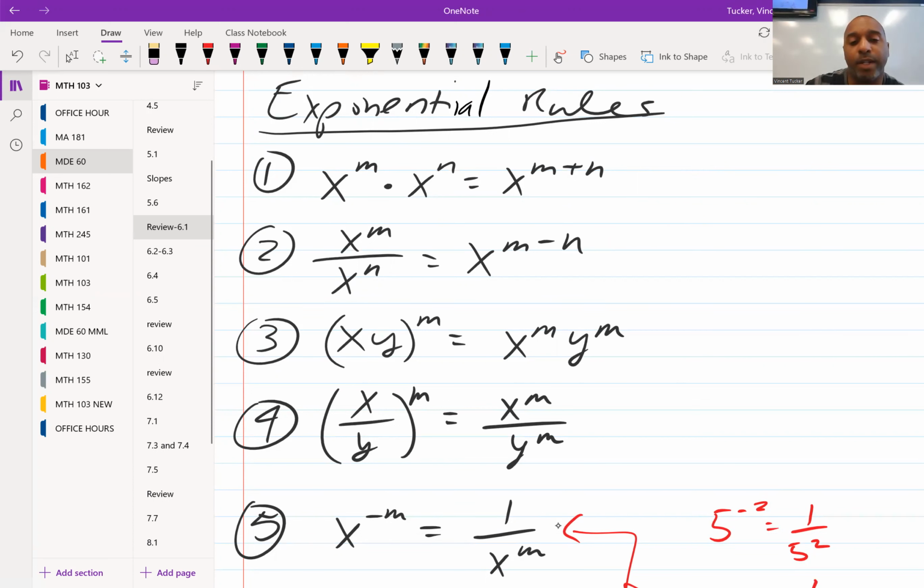Now, rule 3 is what we were just talking about, when you distribute that exponent into the parentheses to each term that's being multiplied together. Rule 4, the same thought process, is just that when you're dividing, it has to hit both top and bottom. Let me copy those down before I get to rule 5.